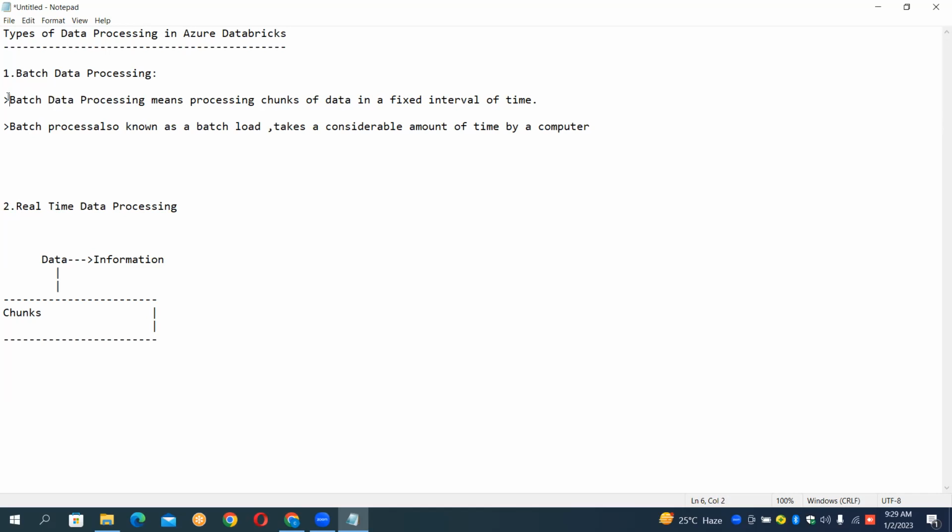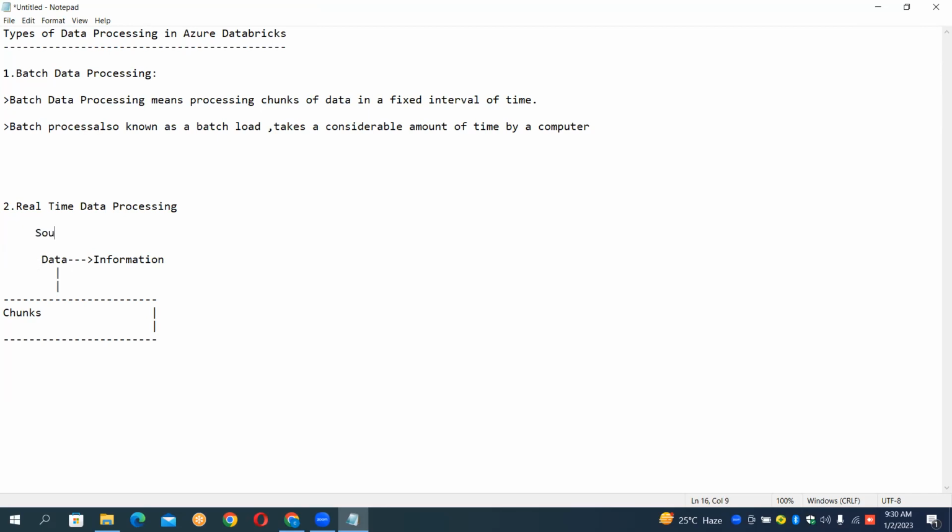No. Batch data processing means processing chunks of data in a fixed interval. You will have data from the source system, any source system.